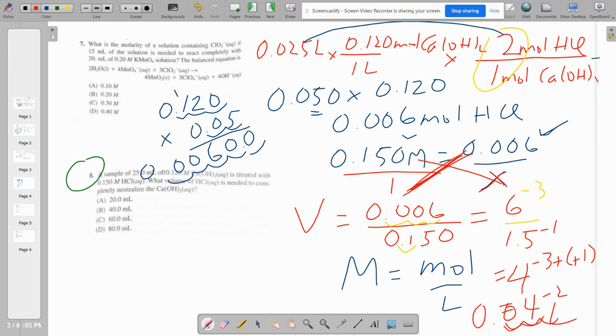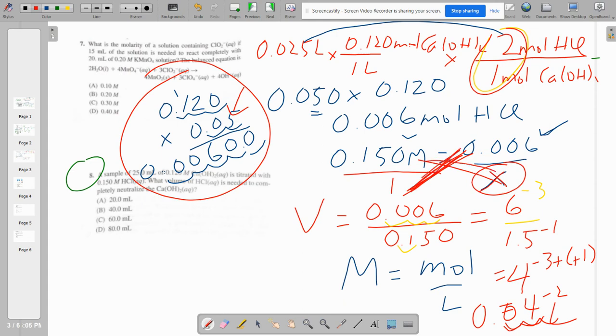All right, a couple things right there. I think what was tricky about it is, first of all, I had to get that mole ratio. Yes, folks, you can be asked to multiply basically one digit by a bunch of other digits. And then when it comes to solving for the volume, which was on the bottom, cross multiplying is definitely a good technique. You multiply what's away from the variable, so 0.006 times 1, and then divide by what's connected to the variable, so divide by that 0.150. And when it comes to dividing, try that little scientific notation trick. I think it makes it a lot easier. Well, that was a fun one. Whew, that was a pretty hard one. A lot involved there.